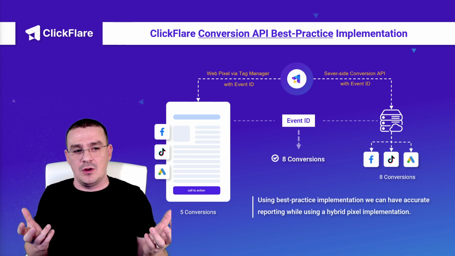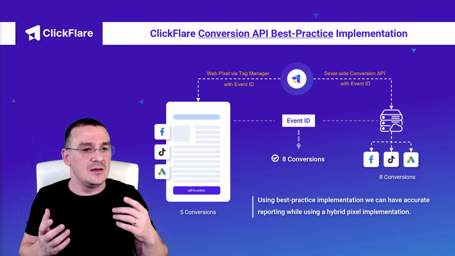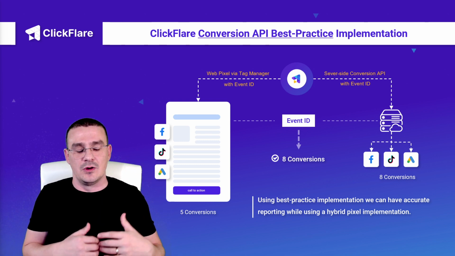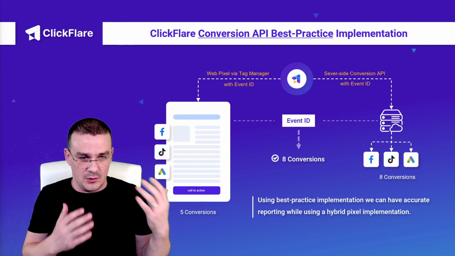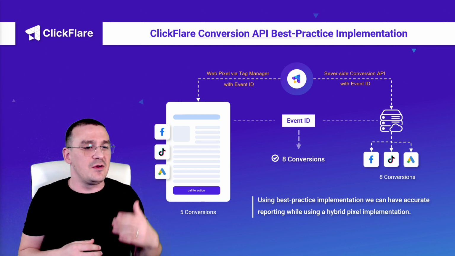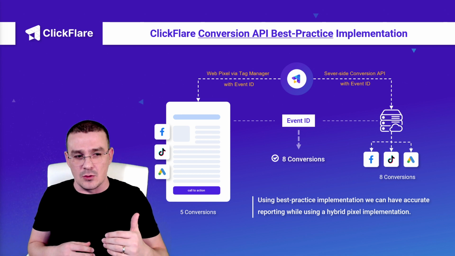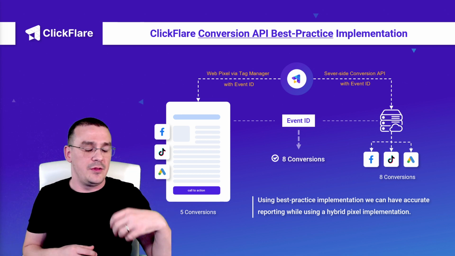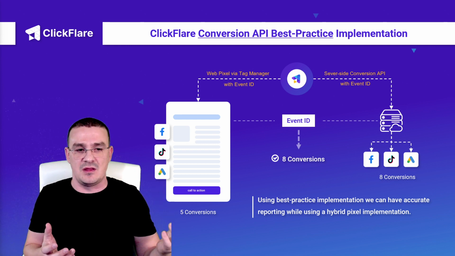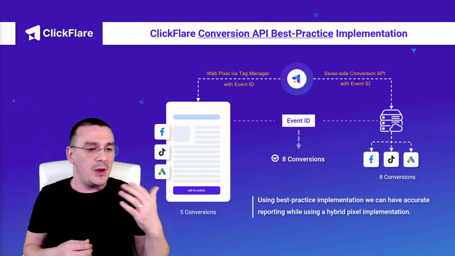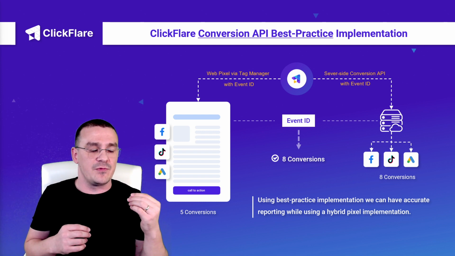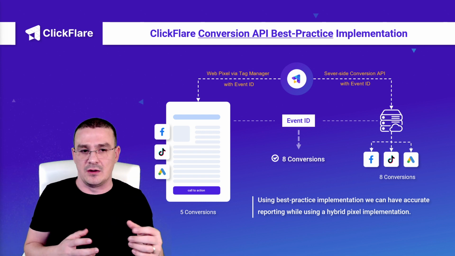So if we're looking at the schema right now, we have a landing page, or a page, or an offer, or a funnel, call it whatever you like, that is running traffic on Facebook, TikTok, and Google. So we run traffic to this page, the users convert at their respective ratio, and by the end of the day, we're getting 5 conversions reported from this offer, or from this funnel.